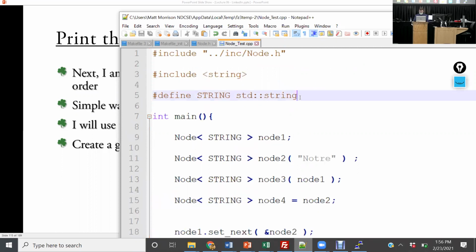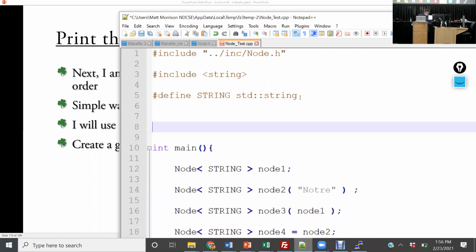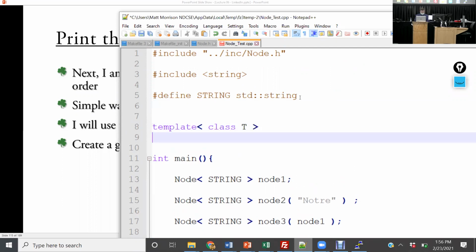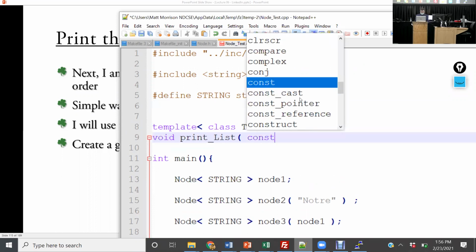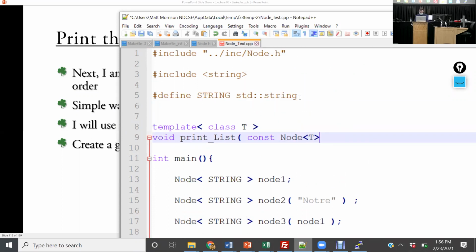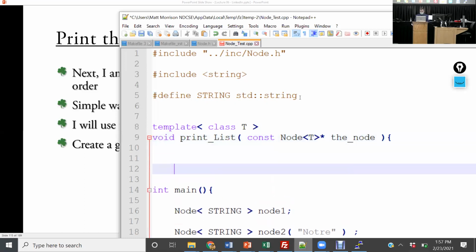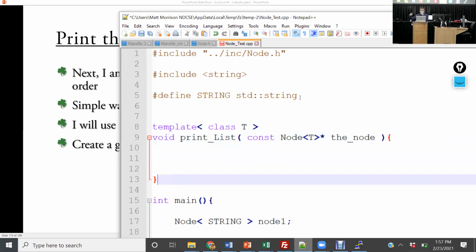In order to do that, I am going to call a private method void, but I'm going to template. I'm going to call void print list. And to call void print list, I'm going to say const. I only want to pass the pointer, but what we're going to see later on, actually, no, this is fine, the node. But eventually, when we have to change pointers, we're going to call by reference, so we can change a location.